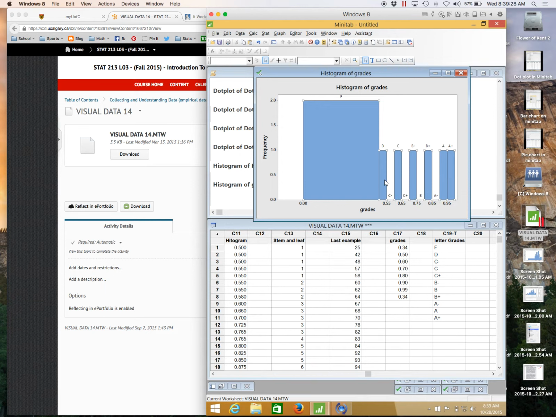Okay, so here you can see how many A pluses, how many A's, how many A minuses, how many B pluses, and so forth. Okay, so one thing that I do want to discuss here is that the number of F's that I have is really just 2. There are only 2 F's, but the F's look like they're overinflated here. I mean, everything else is 1. There are 2 F's. It looks gigantic.